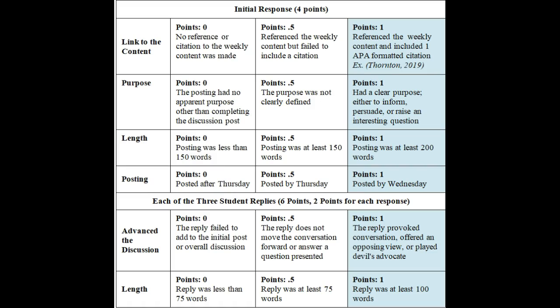With that in mind, there are a total of 10 points on each discussion question, 4 points for the initial post, which needs to refer to the content and include at least 1 APA formatted citation. Here's just an example of what that citation will look like. After week 1, I intend to have an example available for you to better understand what is expected out of you. The response should have a clear purpose, whether to inform, persuade, or raise a question. It needs to be at least 200 words in length and posted by Wednesday. That way people have the opportunity to respond.